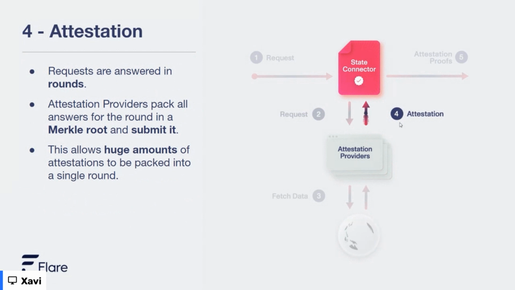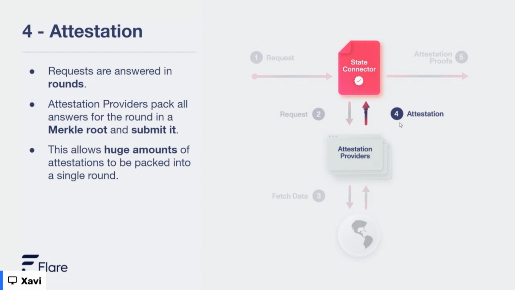And that's done by building a Merkle tree. As some of you may already know, a Merkle tree is made up of the hashes of hashes. We are actually hashing the request and the answer to that request and building a tree that compresses all these answers into a single Merkle tree root. That is a single hash that summarizes all the information that we are answering.